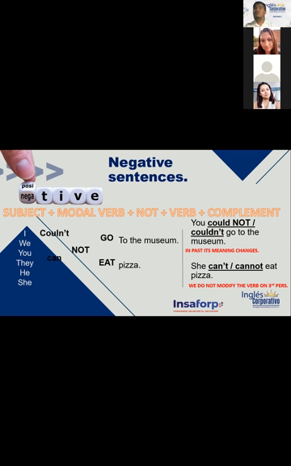Why? Because you probably could think, ustedes podrían pensar como, okay, si significa podría in affirmative or in positive, si yo quiero decir no podría, podría decir couldn't, but no. In English, it's not like that. So in English, when you use the negative, automatically that will mean no pude. So the meaning changes. So keep that in mind, guys. So that's one of the things that you need to remember, because the meaning podría stays only for the positive sentences, once again. But when it comes to the negative sentences, if you use could not or couldn't, the meaning will change automatically. So keep that in mind.